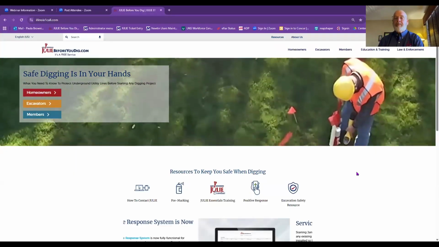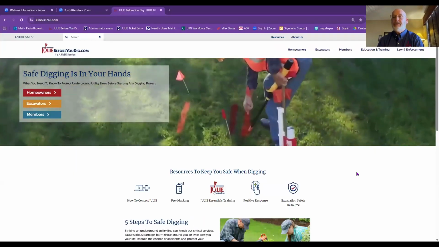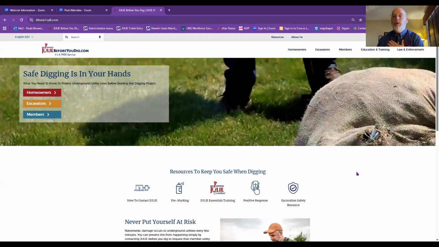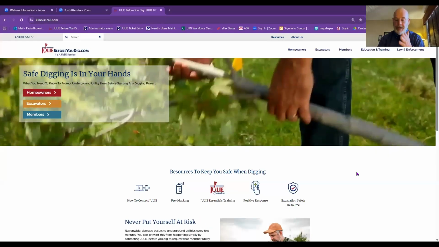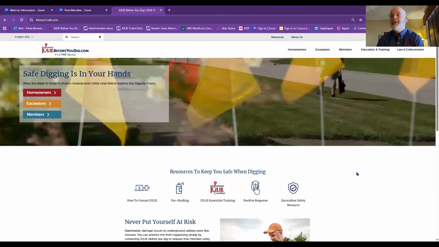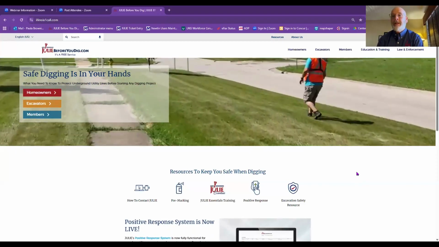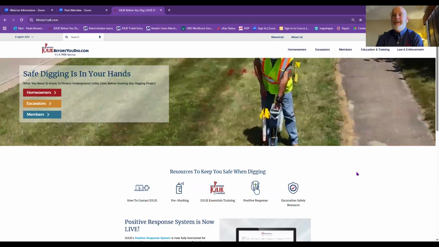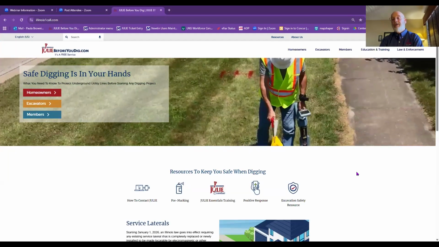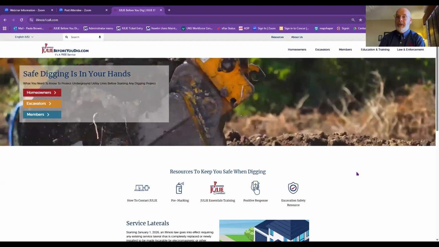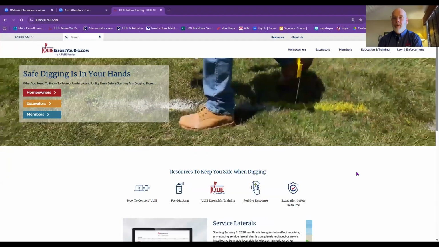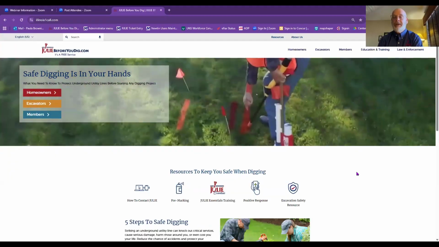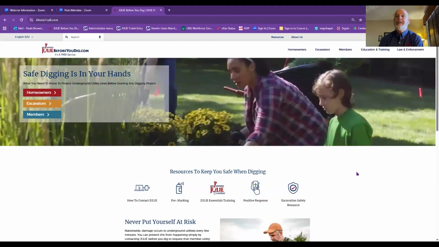So yes, if you get all 10s and 20s, which are marked or cleared before that dig start date and time, you will receive an email from us stating everybody has responded and here's your new dig start date and time. That is one of the great advantages of this tool: the members have to put, by law, an appropriate and accurate code into the positive response system before the dig start date and time. So absolutely, you can dig early in the event you get an email from us saying everybody is a 10 and or 20.